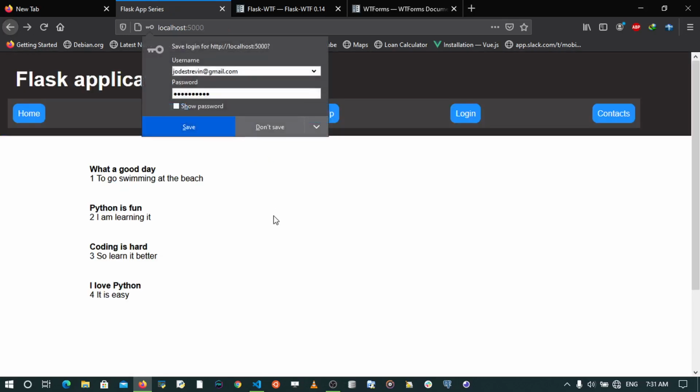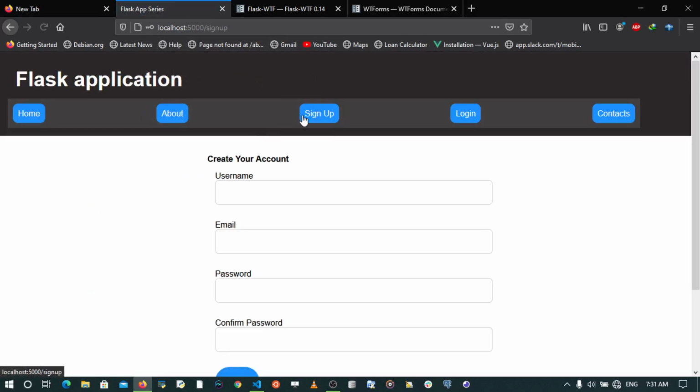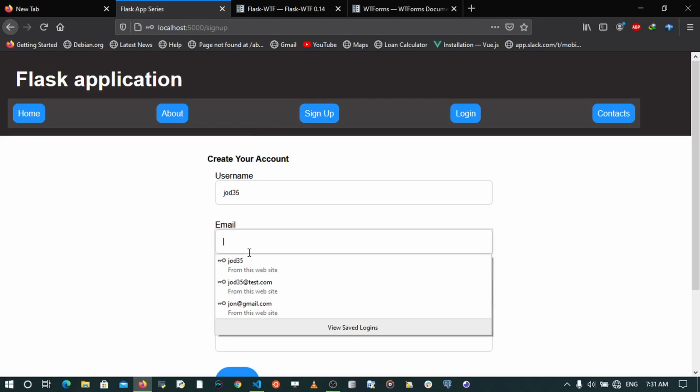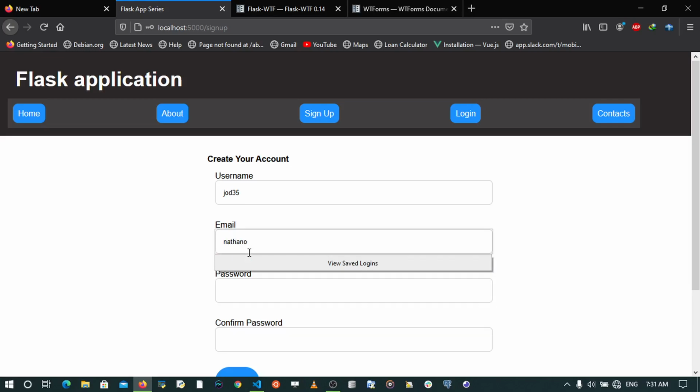Now let's try to validate our method. I'm going to go back to the sign up, add the username, which is this, and an email, and then I'm also going to add the password.